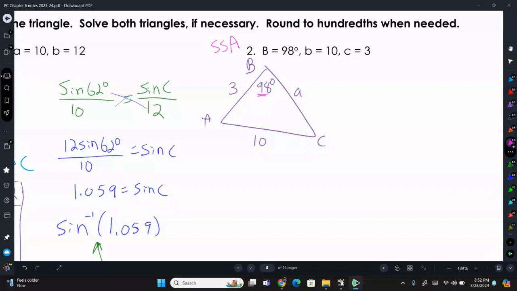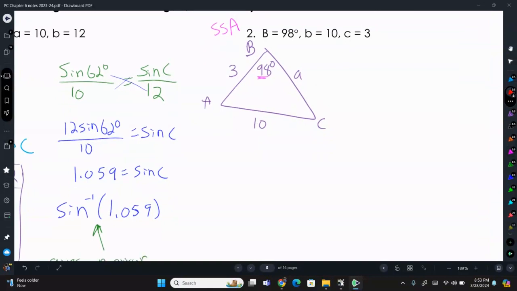Now, you might be saying, well, since we're doing the ambiguous case today, all of them are going to be SSA. And yes, that is going to be the case, but when we start mixing all of these together, I want you to see the process of, okay, how do I know that this could be a possible ambiguous case? Right, so we have two sides and the angle only touches one of the sides. Now, I also notice that 98 degrees is bigger than 90, so we can't have a second triangle. Because when we do the inverse sine, and let's do this problem and I'll explain better when you can see it.